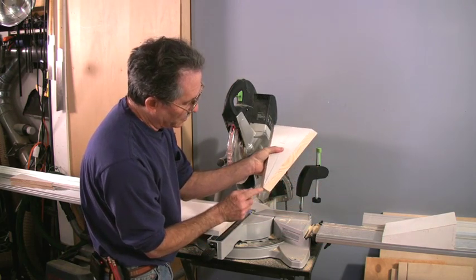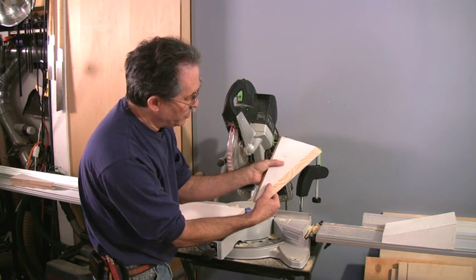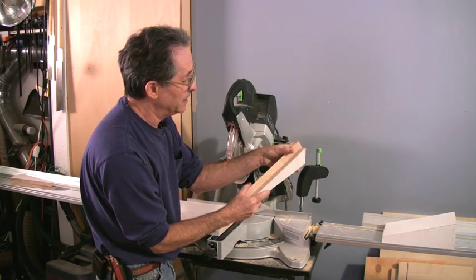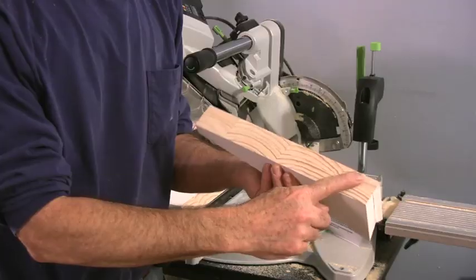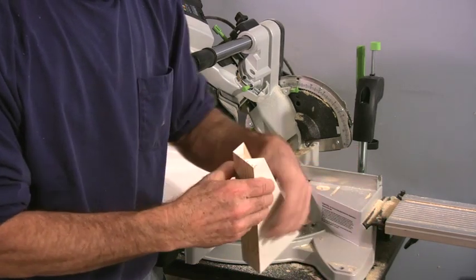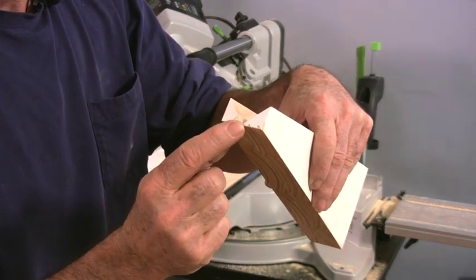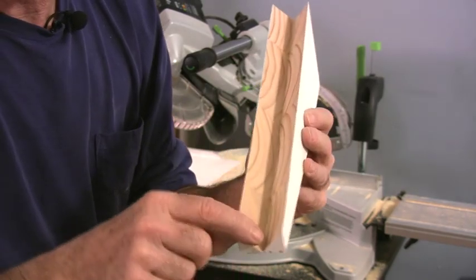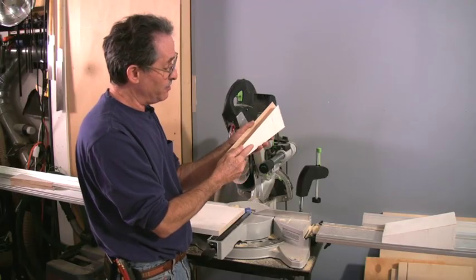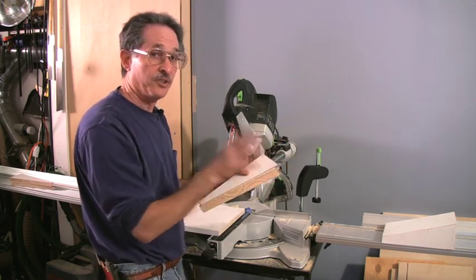If you don't cut these perfectly right at the short point of the bevel and the short point of the miter, sometimes you may have to adjust these up or down just a little bit and then cut them off again to make sure the miters line up perfectly when they're butted to each other in the back. Butt these up flush in the back and get them flush on this end, and make sure the short points of the miters are perfectly flush inside — because if they're not, the little corbel is going to rock. The legs won't be exactly the same length. You can slide these back and forth until they do line up, then trim a little bit off the top. You're going to end up trimming the top later on anyway.